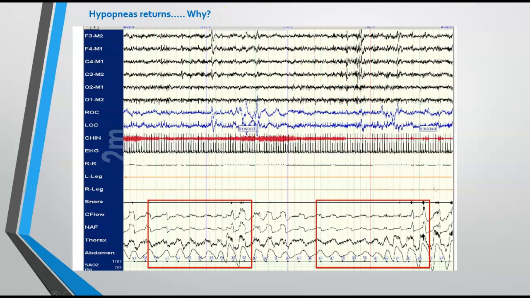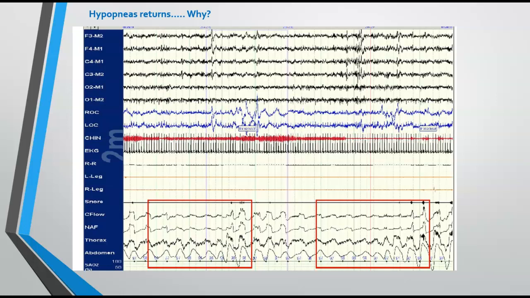Let's see, now here the hypopnea returns. Here you can see that the hypopnea is causing desaturations. Why could it be? You can see that eye movements are coming. It may be difficult to find out as it is a 2-minute window, but the patient is transitioning into REM sleep. We know that REM sleep is the worst for respiratory events, and supine REM sleep is the worst position for having a respiratory event. So the patient is entering REM sleep, and that may be the reason why the patient is having hypopnea. He was doing very well at 12 over 6.